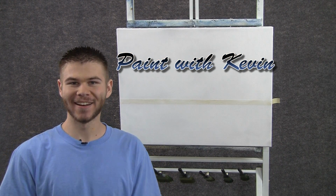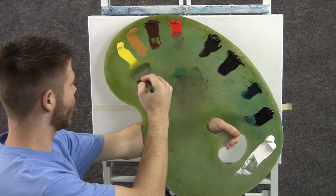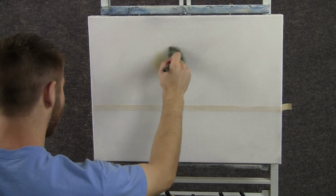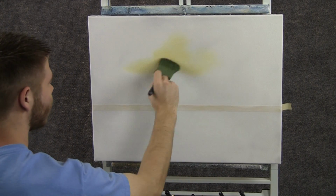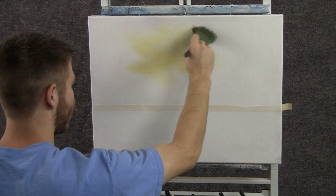So let's get started. We'll start off today with the 2-inch brush and a tiny, tiny little bit of yellow. And we'll come right about here and just drop in a nice little sunset. And maybe we'll stop right about there.